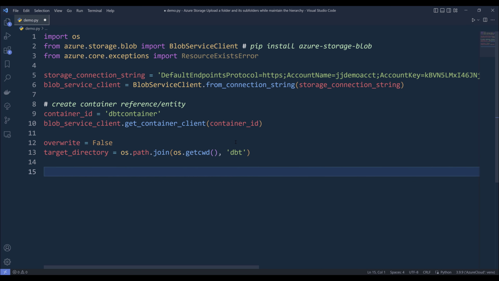Now if we look at the outputs, based on the walk method and the given directory, it's going to print the file path of all the files and folders. If we look at this item right here, when you use the os.walk method to generate the directory tree, the first element is going to be the path pointing to the folder, and the last item is going to be the file names in a list.